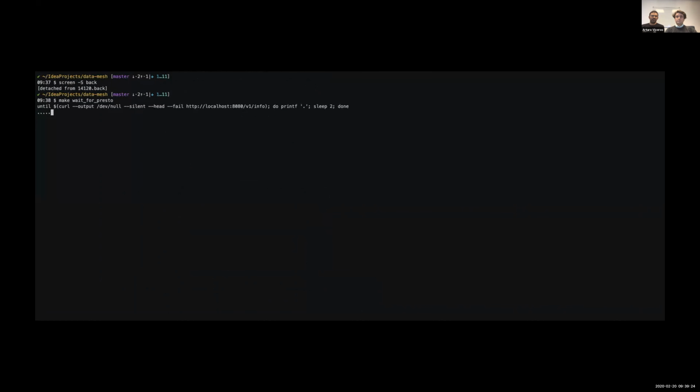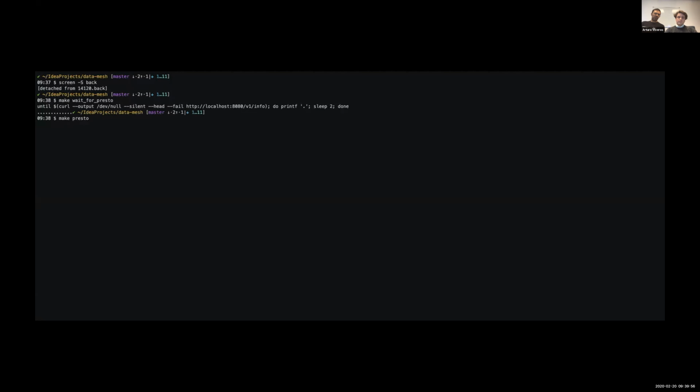But when it's connected, we will try to do a very simple task. We will read some data, we'll write some data, and we will read some data again. Important to say, this is all coming up from scratch. So before Frederick started his demo, there was nothing, absolutely nothing running. That's why it takes just a little bit of time, but now Presto seems to be up and running.